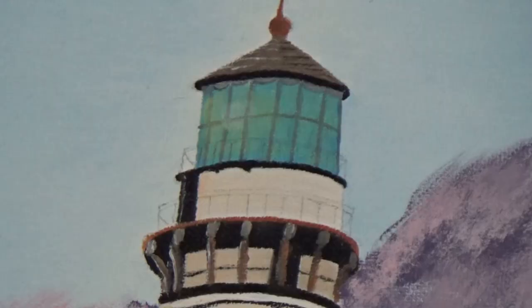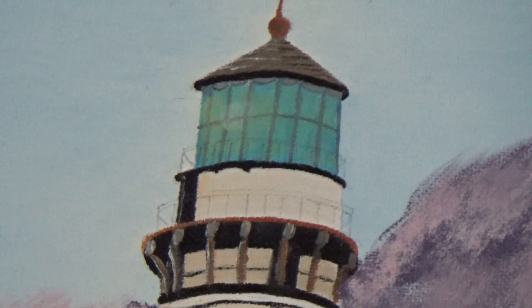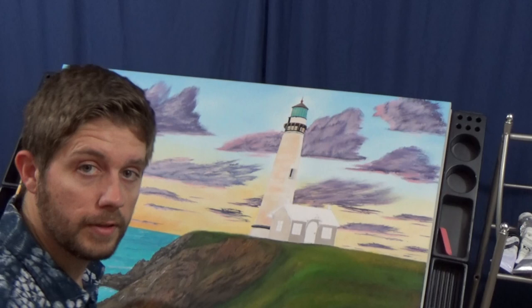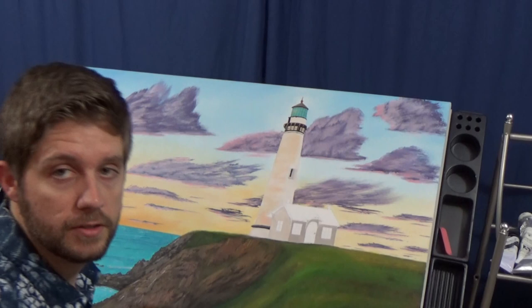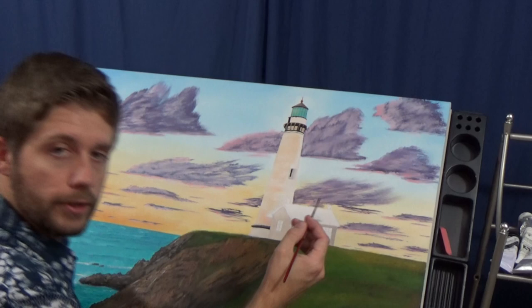So now, as you can see, I have lightly sketched out a railing on top of our lighthouse. That's right. Lovely, marvelous, majestic railing. I'll tell you what, on a lovely day such as this, I would be up on that balcony, looking over, watching the sunset, with a tall glass of lemonade in my hand, with a little umbrella. Couldn't do it if I didn't have the little umbrella. So, let's go ahead and color in our railing.